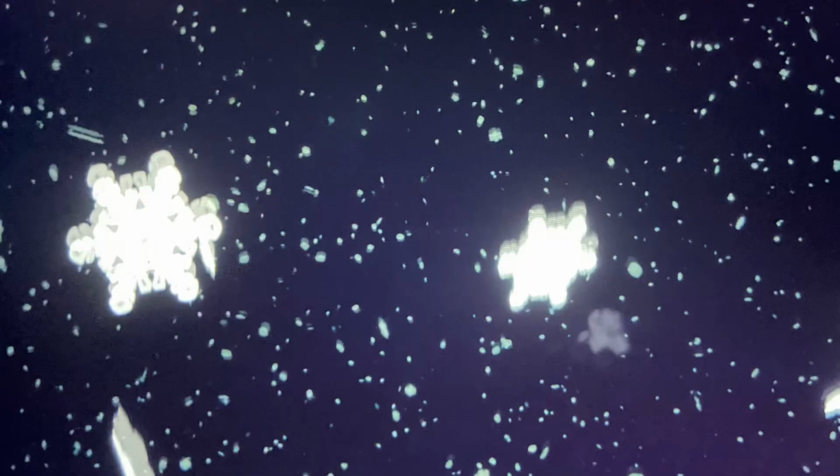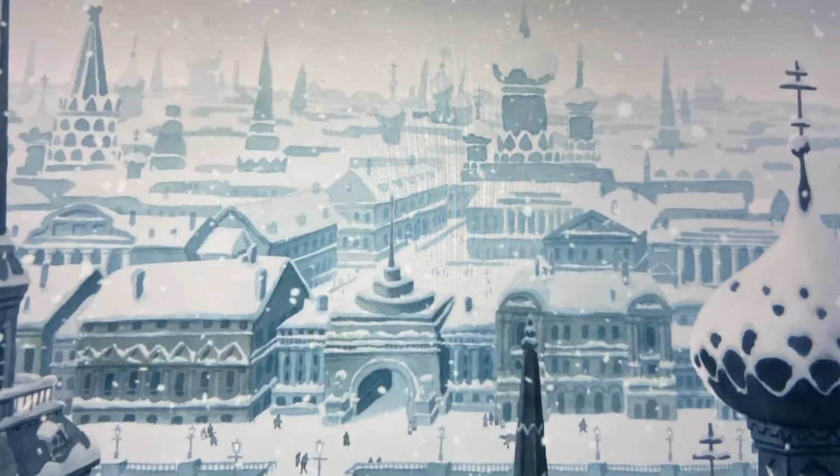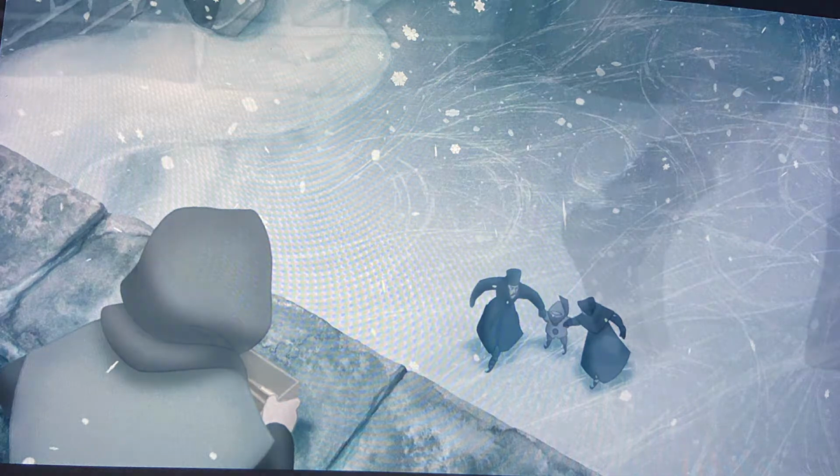The Little Matchgirl. Now, you'll see a lot of hidden Mickeys. It's very common for them to be found in snow, as you can see from these two title pages. It is set in Russia, so it's a very typical Russian story. I want to make note of this little picture because it very much reminds me of Anastasia, which was not originally done by Disney, but they now own it. Anastasia was set in Russia, when the Romanov family was the royalty of Russia at the time.